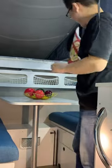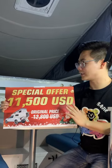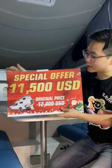Price again. Today, because we are doing the live, the original price of this camper is $12,800, but today, because we are doing the live, we give this special offer, $11,500 to bring this truck camper home. This truck camper is tight, but it can give you all functions of a cover van.